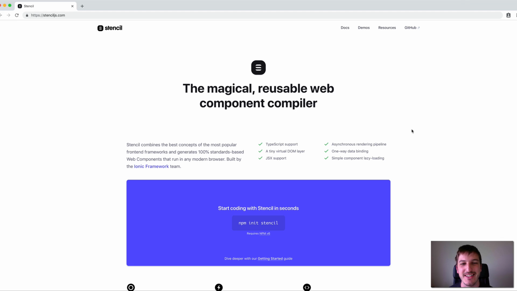Hey everybody, today we're going to look at the basics of creating a new Stencil application. So we're just going to go through the really basic stuff in this video, but I also want to explain the general concepts and differences between, say, Stencil and Ionic Angular, and things like that. And so you may be aware that Stencil is the tool that Ionic is using to build the components for the Ionic framework, the web components that Ionic uses.